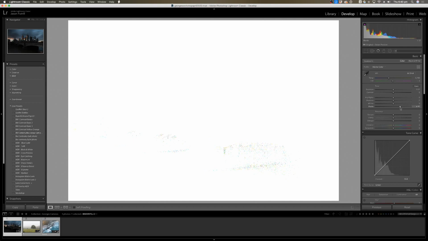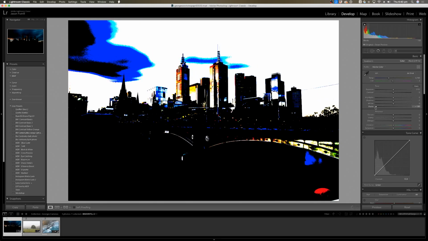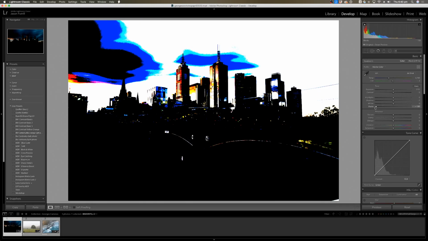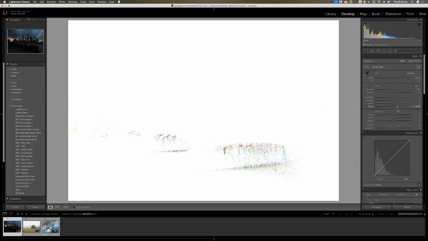what we're looking to achieve here is to get it to the point where no pixels are showing, but not go any further. So just slide it across. If you watch, I'll slide it in reverse, you'll be able to see basically the whole image gets underexposed except for the sky. I just want to slide it to the point now where there's no pixels showing.